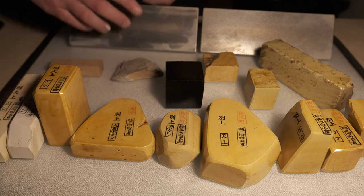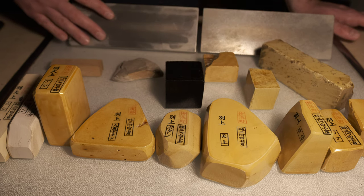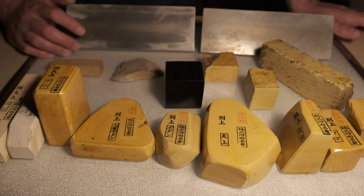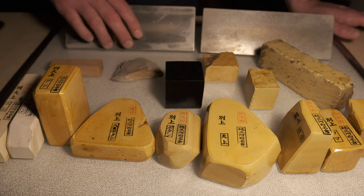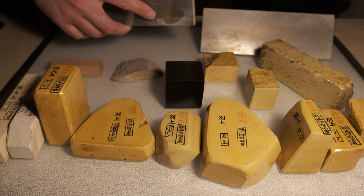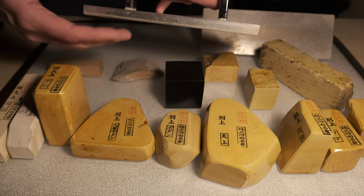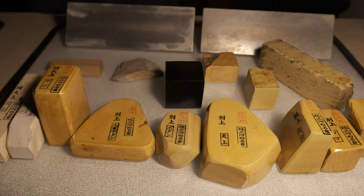When you start seeing the base material under the diamonds becoming exposed, that means you've worn away the surface and it puts the area at risk for losing diamonds into your slurry. You want to condition it to remove anything from the factory that's not as secure as it could be. When you see that wear, take it as a sign to replace the diamond pad — you can buy replacement pads. If you have a plain metal block without a handle, it might only save about $20 versus getting a whole new plate.